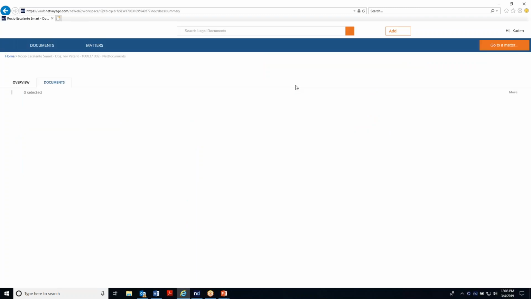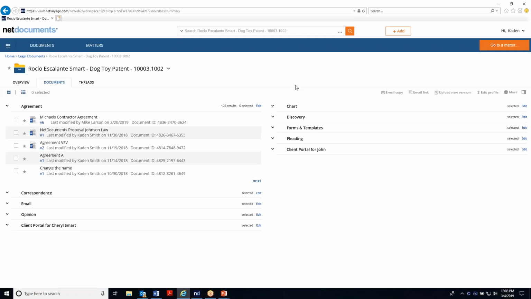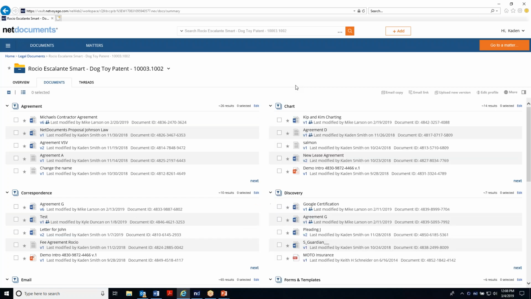Inside of this matter, you'll notice something a little bit different than what you might be used to. All of these documents are organized under different categories that we call document types. The idea is that whenever a new matter is created, depending on what kind of matter it is, there will be a pre-generated list of maybe 15 or 20 different kinds of documents that you might save for that matter. So from the very first time you go to save a document, you tell the system which client and matter it belongs to and what kind of document it is. The document types you see here are just for the sake of showing it. It would obviously be different for your firm.